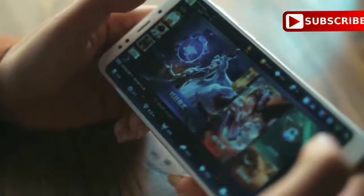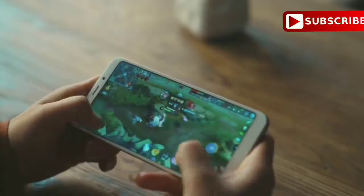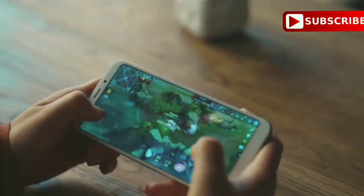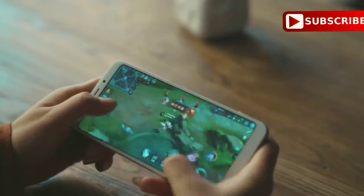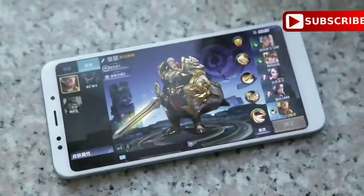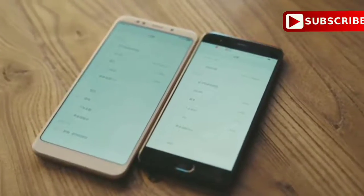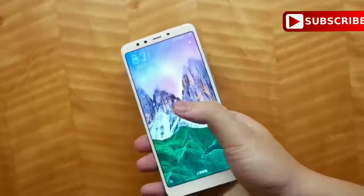Talking about performance, the phone is very snappy and fluid even in this price range. The Redmi 5 Plus is equipped with the Snapdragon 625 chipset with 8 cores clocked at 2.0 GHz. The processor is coupled with an Adreno 506 GPU and 4 gigabytes of RAM. This phone can easily handle light and even heavy games with no lag at all. Gaming and performance are also added to the pros section.